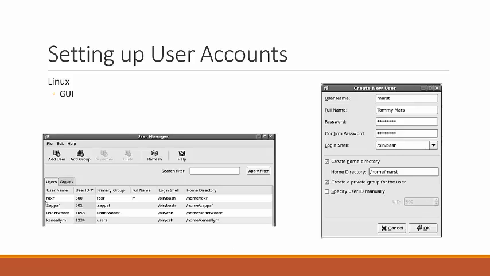Now, looking at this system, it looks like it's Red Hat, if I just had to guess. There's a little user manager utility here off to the left where you have usernames. The user ID is actually a numerical value that defines to the system what that user is. Again, names like Glenn, Bob, Sue, that doesn't mean anything to the computer. What it really cares about is this thing right here, the user ID or UID. That has group information. We'll talk about that later, and things like shell and home directories, stuff a little beyond our scope right now. And notice there's a button right here, Add User.